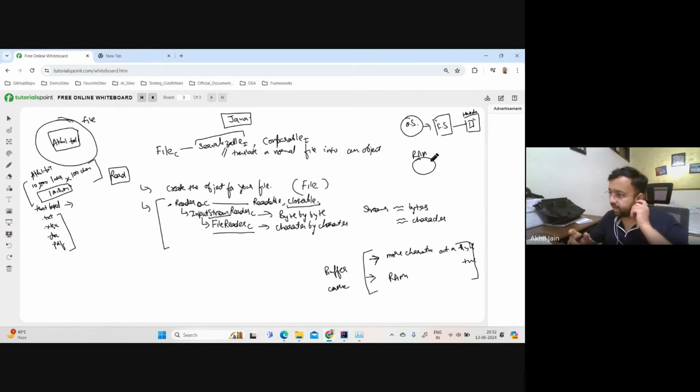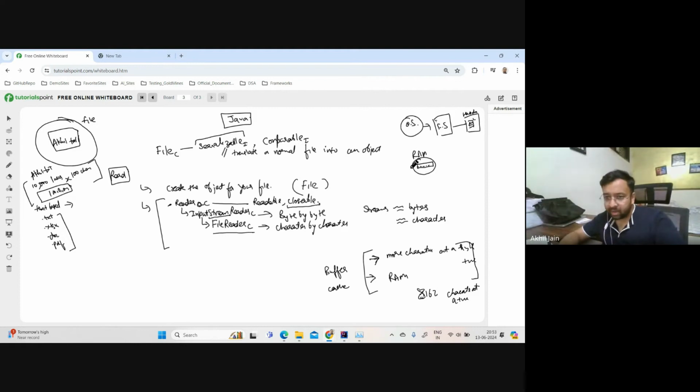So if your need is that you want to read and buffer a lot of data together, see, let's say you read 8,162 characters at a time. Let's say that is the size you can store in the buffer. Let's say I create a buffer here in the RAM which can store 8,162 characters at a time. So what I will do is read 8,162 characters from this file first and place it here.